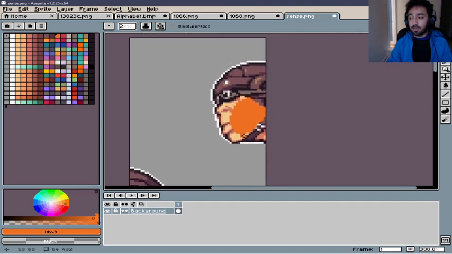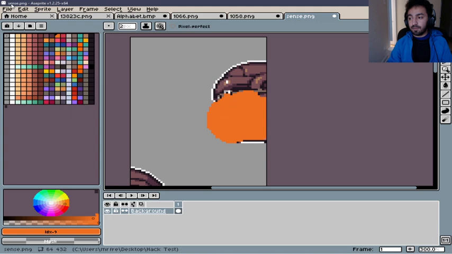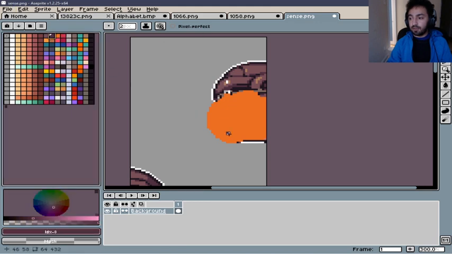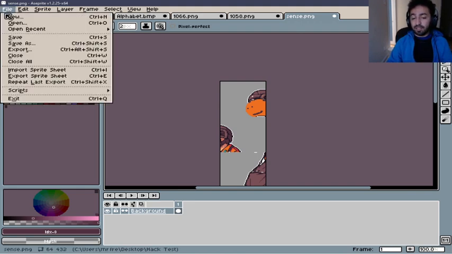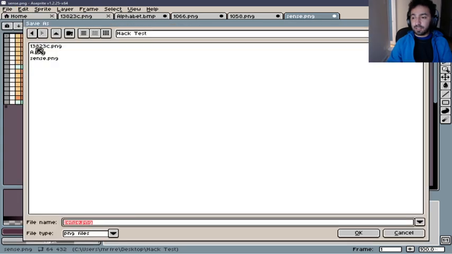Hopefully, I mean, let's just make his whole head like. Let's literally just make him a big orange head, like that. And let's just give him a. Let's make him like a dinosaur. I don't know if this is going to work exactly because I may have made it a little bit bigger, but let's save as. We're just going to keep it as sense.png.